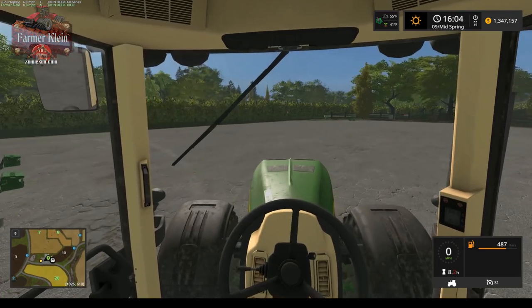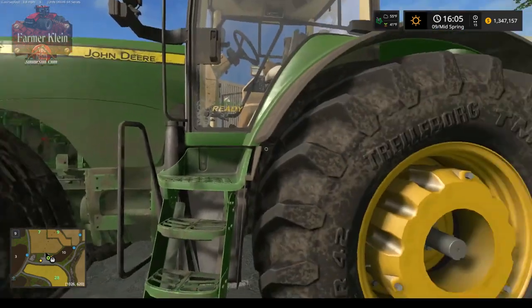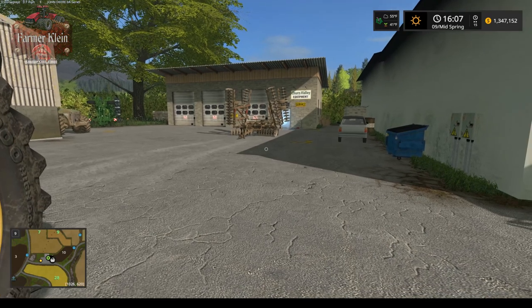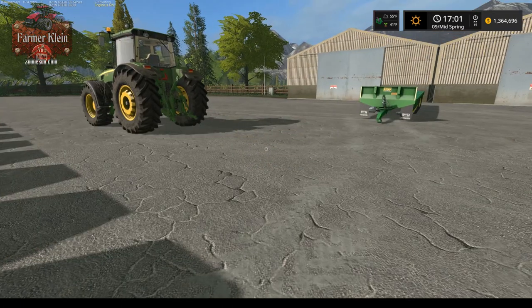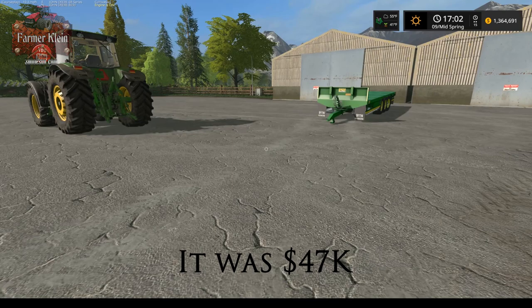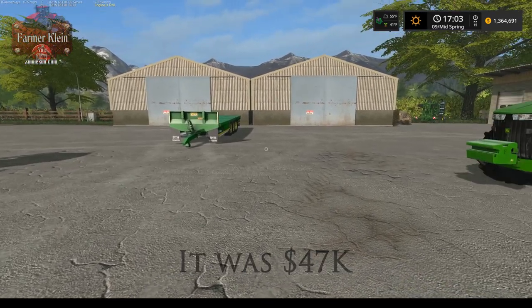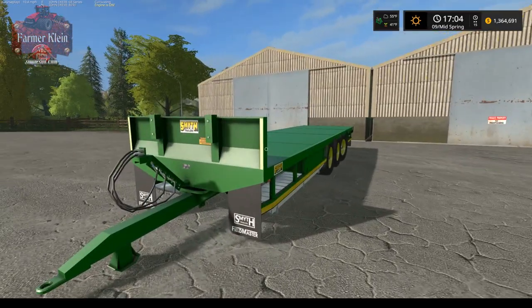So I'm going to go ahead and jump on into the shop and see what they'll get us for this plow, and order us up a trailer and a couple crates of seed. Alright guys, so we got $74,000 for that plow. We got a really good price on that plow back, and we bought ourselves this Smith trailer.